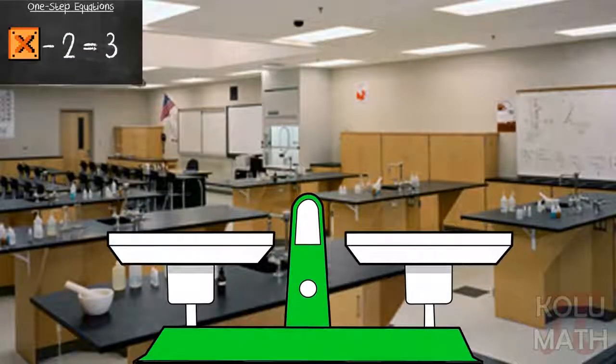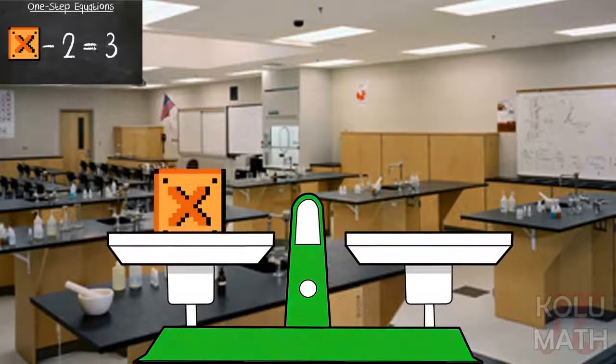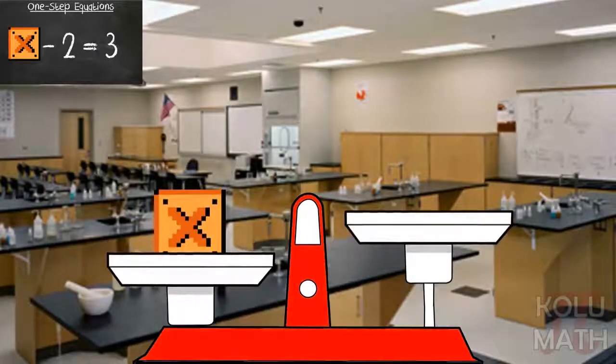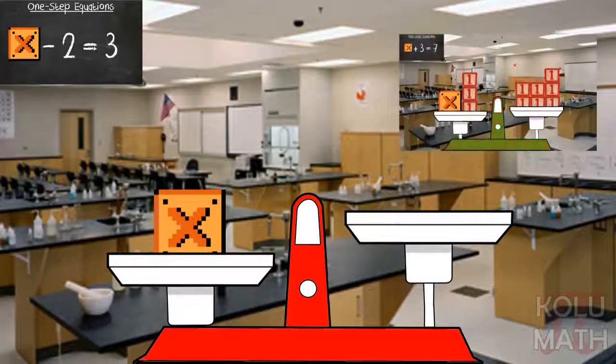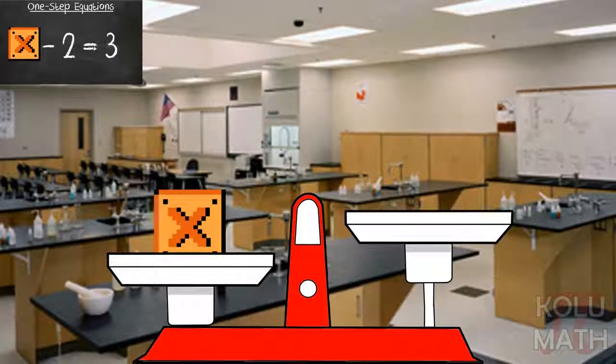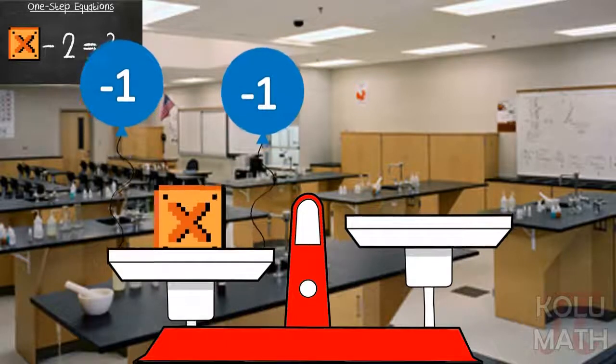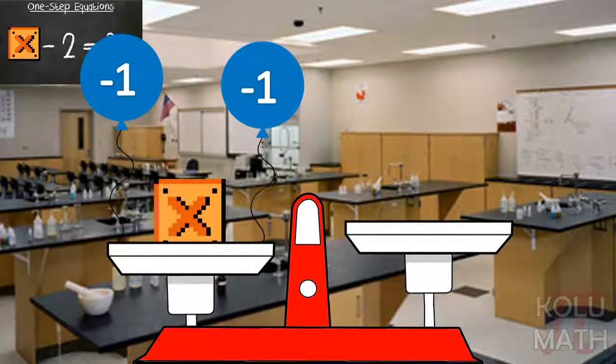So we've got an x in there on the left-hand side, then we've got that minus 2. Well, how are we going to deal with negative numbers? Negative 2. I mean, we know that 1s weigh down the side that they end up on. Maybe negative 1s lift up the side. And actually, we can model that using these two negative 1 balloons. The scale is still unbalanced because we haven't completed the equation. On the right-hand side, we have 3 1s.